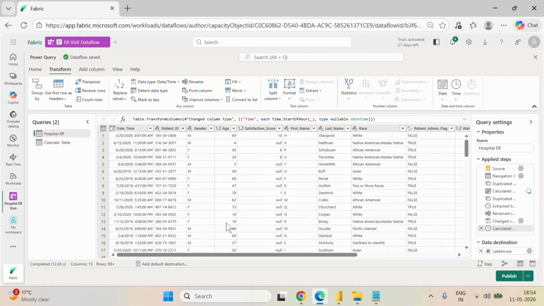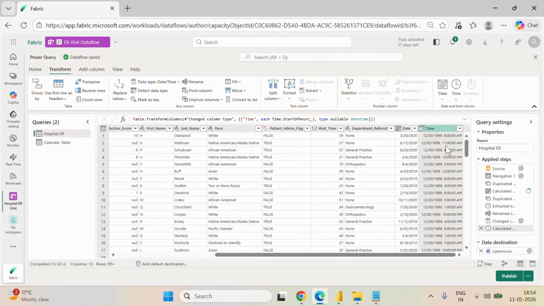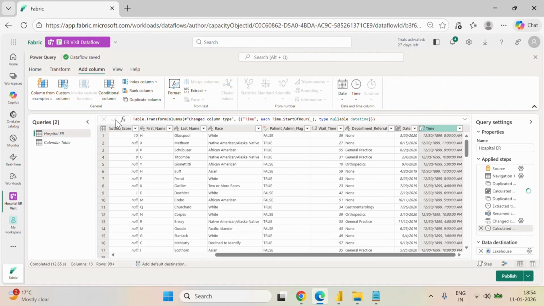You can see 8:47 is there. So it has rounded off to 8 a.m. Okay. So now we need only 8, 11, 9 like this. So we need to create one more calculated column.